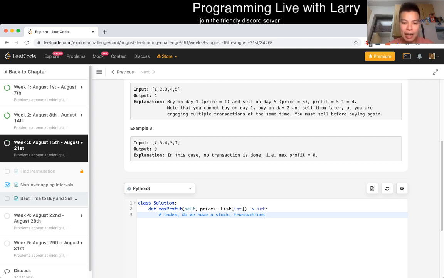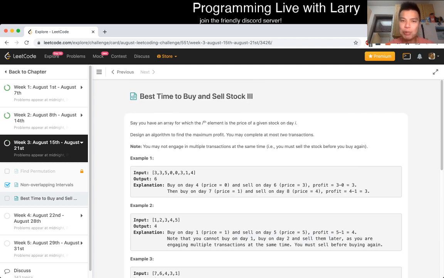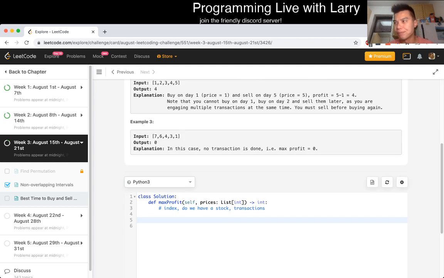Yeah. So the way that I would do it is, okay, I'm going to be really explicit in how I do it. So there are a couple of ways I could say it. The first thing that you can do is buy stock with 2 transactions left, right? So this is a really specific name. Hopefully that makes sense. But basically, this is one of the states, which is: let's say we have no stocks, so we want to buy stocks with 2 transactions left, right?